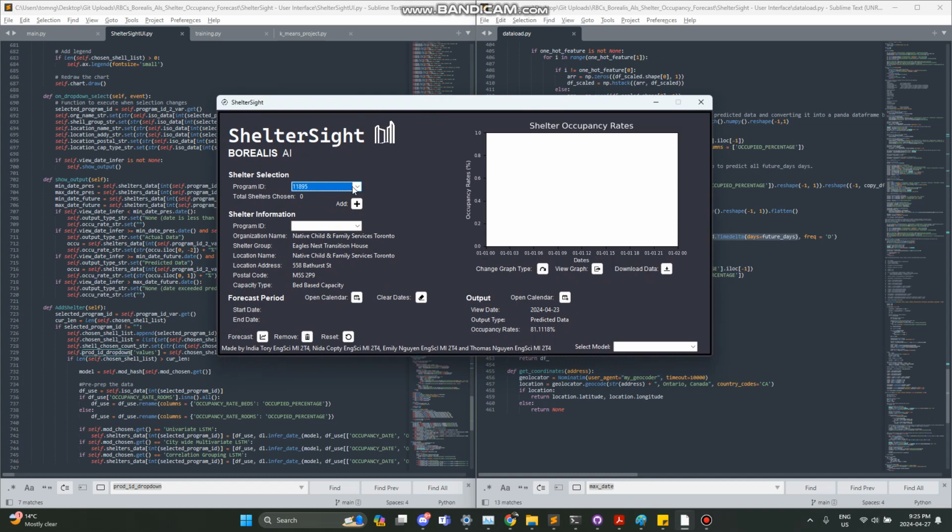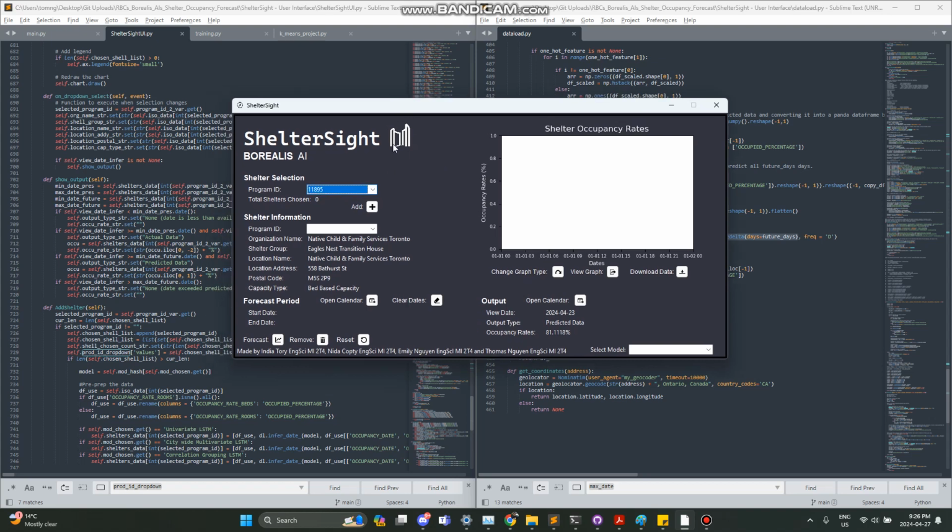Alongside Nita and India, we're part of a team called Compassionate Coders, a student group that partnered with RBC's Borealis AI in a program called Let's Solve It. The objective of our team is to determine the occupancy rates of homeless shelters across Toronto using machine learning. As part of our project, we also came up with software as a prototype to show how our models can be implemented. So this is a video to showcase that.